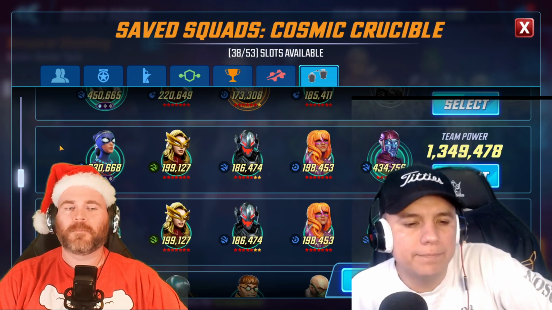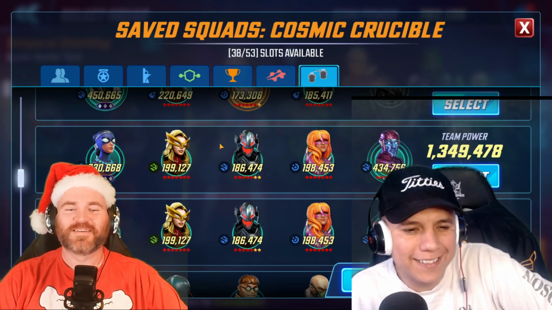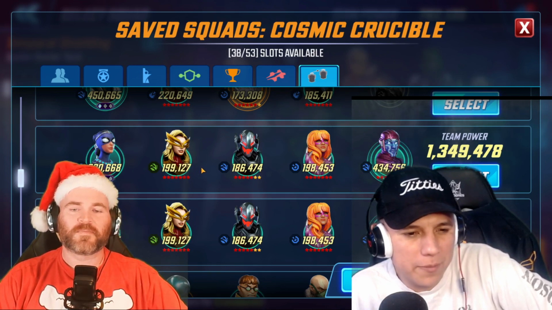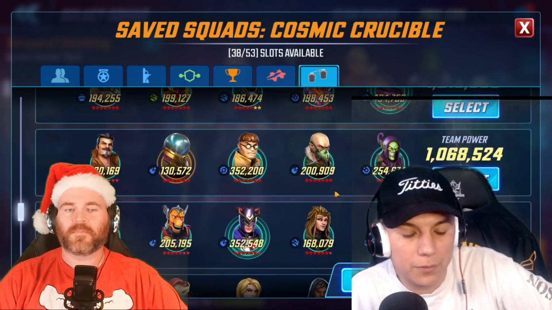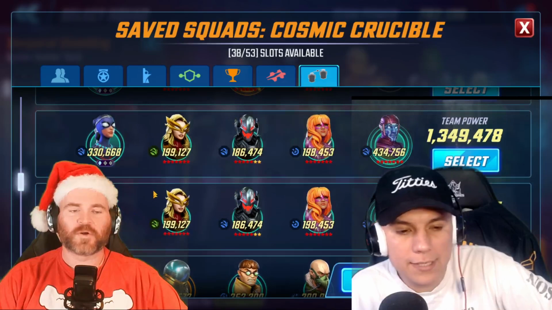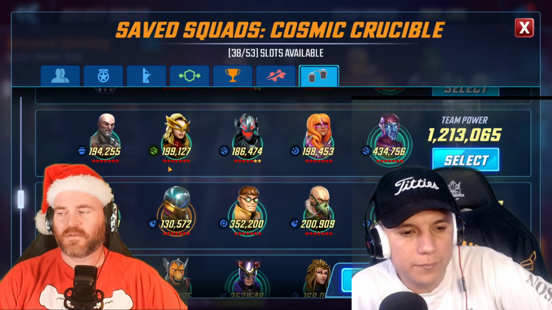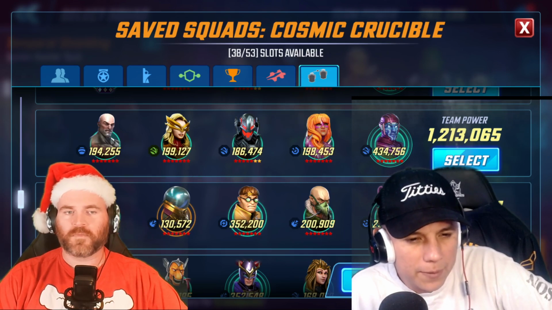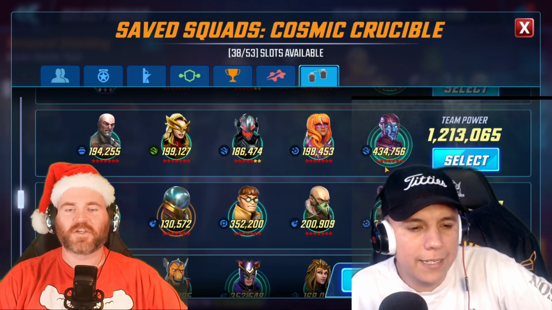Where's your Echo at? She's around. She's here somewhere. Yeah. Do you have Echo or Absorbing Man? Because I feel like you're gonna need that Weaver for room 3. Okay, I do have Absorbing Man. So this is the actual Masters of Evil here. Oh, can I see him? Go back up. How big are they? 1.2. Okay. 1.2. So a big chunk of that is Kang.